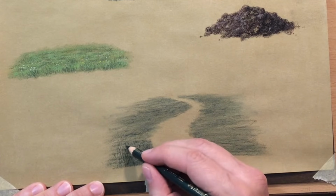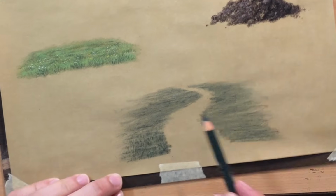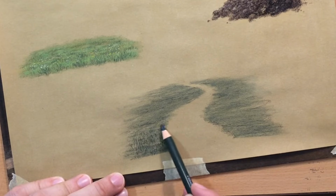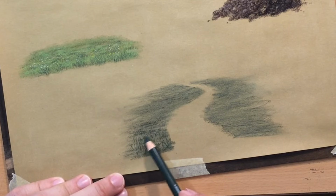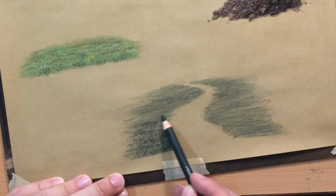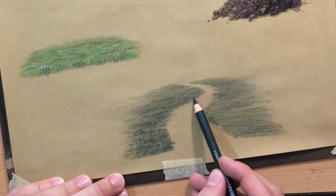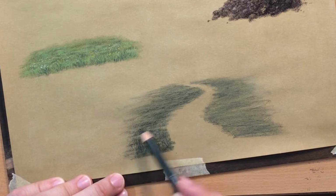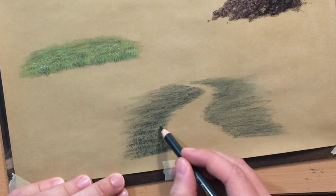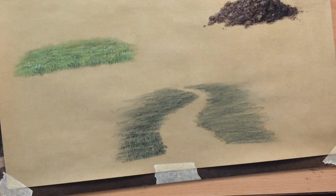So these are getting shorter and shorter, and then at one point it's almost like you don't even have to draw these vertical marks. You can just drag your pencil a little bit to produce a little bit of random texture. Maybe some indications of some shadow areas in between the tufts of grass, maybe some dips in the ground, who knows, doesn't really matter. You can add a few more of these vertical marks here and there. You want to vary their direction a little bit to make the grass look less uniform. And then of course on top of that I'm going to add some lighter colors.